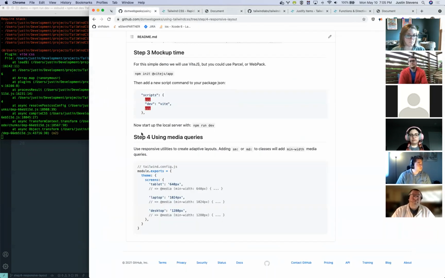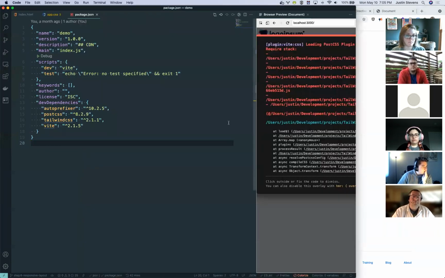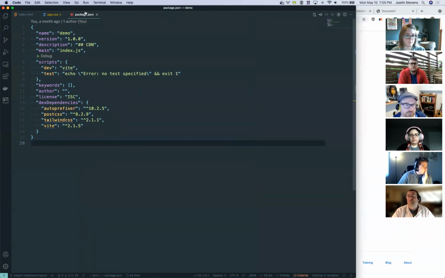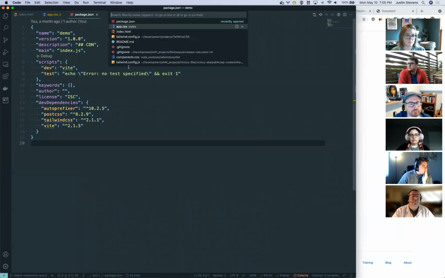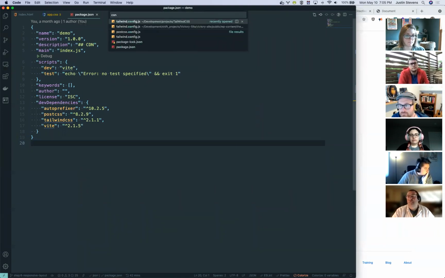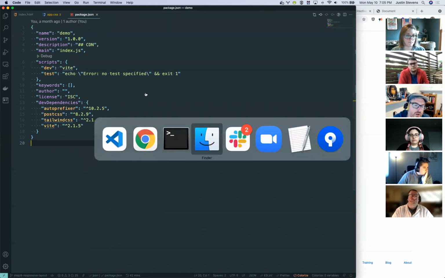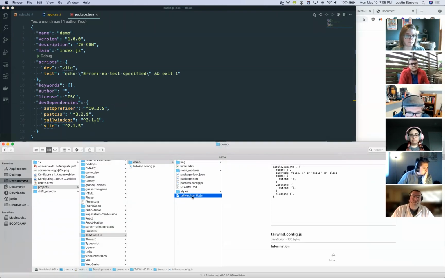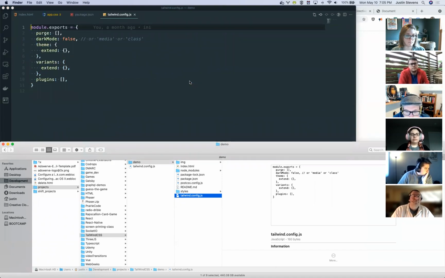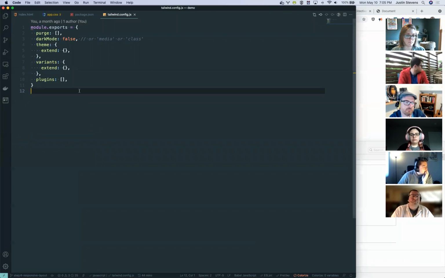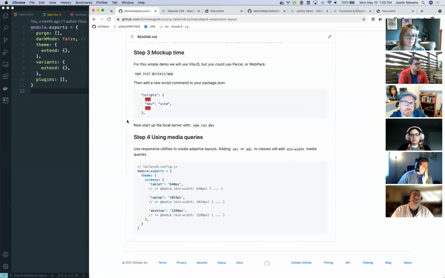Here in this next step, all we're doing is going through the multiple breakpoints. And what's powerful about Tailwind is your configuration. I want to make sure I have the correct file open. So we have our Tailwind configuration file here, and this is a boilerplate Tailwind configuration. In this, we can do a lot, we can override things. We can completely kill everything that's existing and replace it with our own.